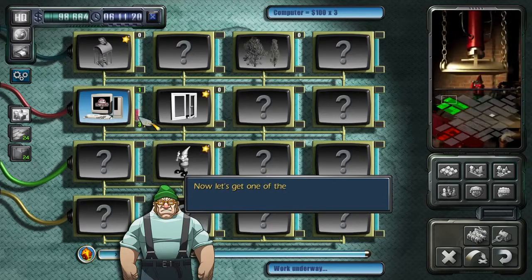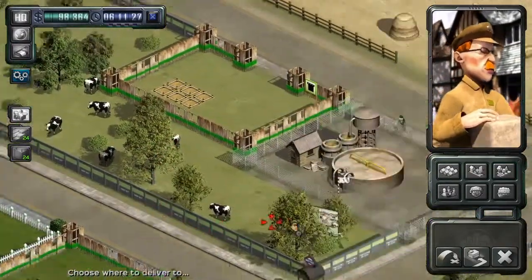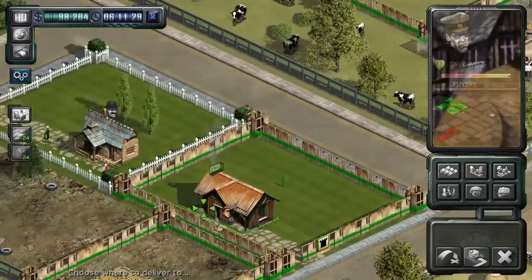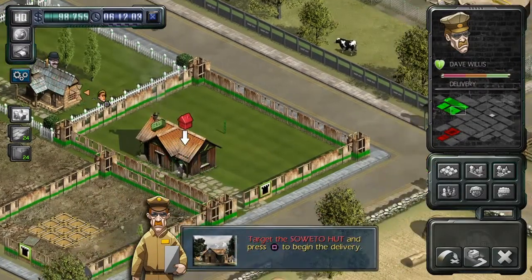Now, let's get one of these delivered to your posh Soweto hut. Select the Deliver button to have your delivery guy personally transport it. Target the Soweto hut and press Square to begin the delivery.